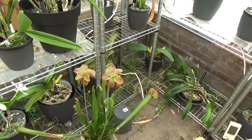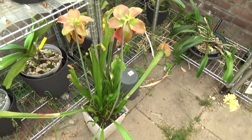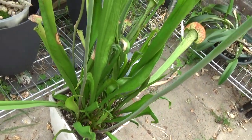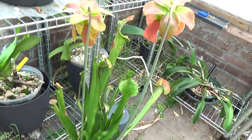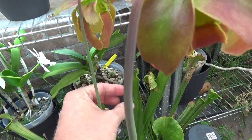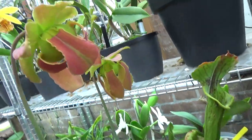And while we're at it, you might remember this one from my carnivore video that I did. I'm only going to show this one. This one was covered in scale, but to me it seems very clean now. And you can see it really is growing. And it has two blooms, and a third one coming over here, as you can see. But those blooms are so strange.